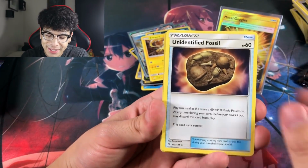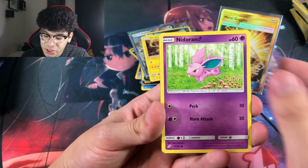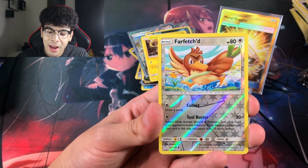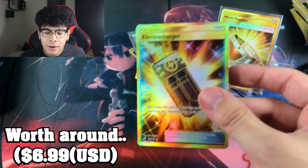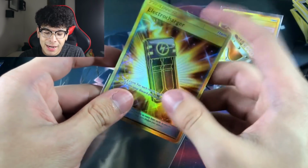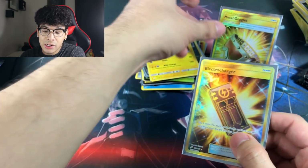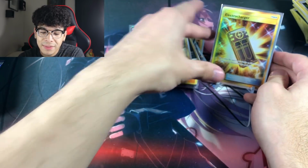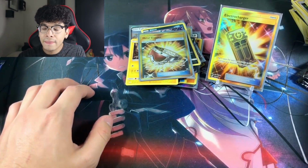Let's stop fooling around, and let's see what we get in the back of this pack, because I'm so surprised to see another gold Pokemon card. So we got the Farfetch'd, and then we got the Electrocharger Secret Rare. And I am so surprised that we are not getting duplicate Secret Rares. Like, they are literally not the same Secret Rares. Every single one that we pulled, they are not the same, bro. But we got the Electrocharger, and I'm pretty sure this Electrocharger is worth more than the Metal Goggles.